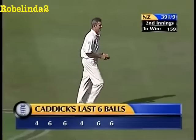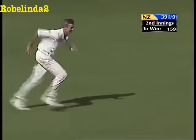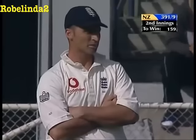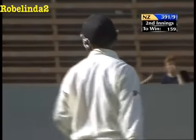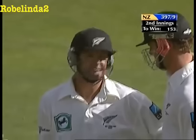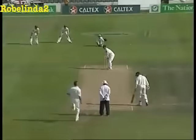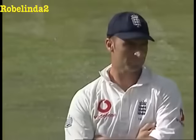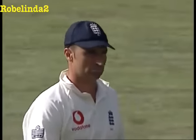The highest innings by a New Zealander versus England in New Zealand — this overtakes Jeremy Coney's 174 not out in 83-84. Oh hello — what a shot into the commentary box, a massive blow! Three sixes in a row by Nathan Astle off Andrew Caddick — England's premier strike bowler. This is the most extraordinary display of hitting a cricket ball that I think I've ever seen — that the world has ever seen. This one has climbed over where we sit — over the commentary box. Nothing wrong with the delivery. It is just the most pure, perfect exhibition of hitting of all time.